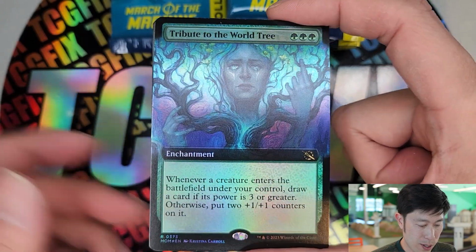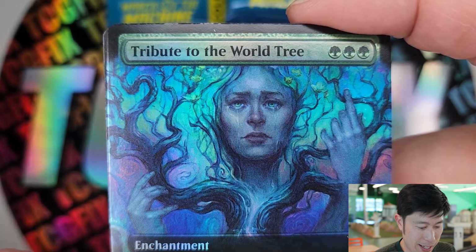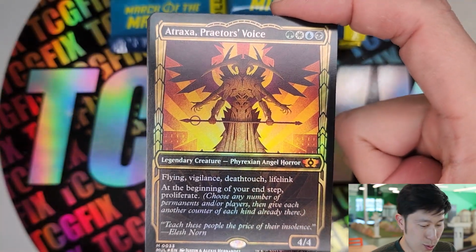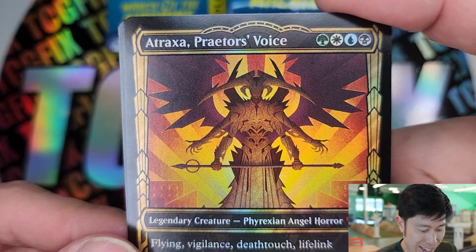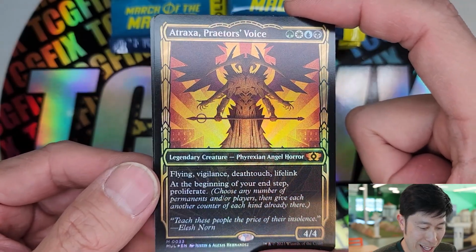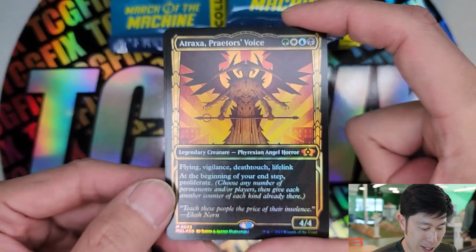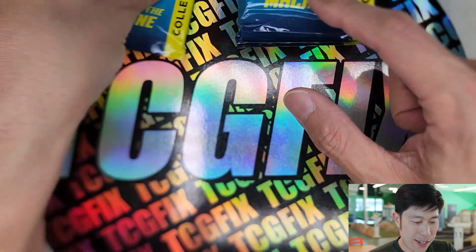All right, Tribute to the World Tree. Two in the same pack. That is some beautiful artwork, though. Check that out. Wow. Oh, Atraxa, Praetor's Voice in foil. Wow. Ooh, that is pretty. And I love this gilded border. Unfortunately, it's not textured, but that is a gorgeous card. Nice. And the incubator.